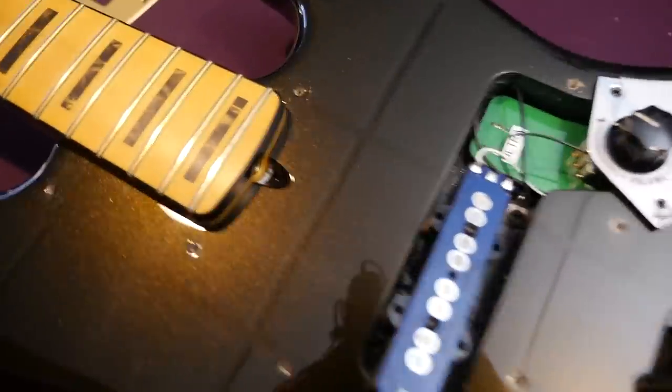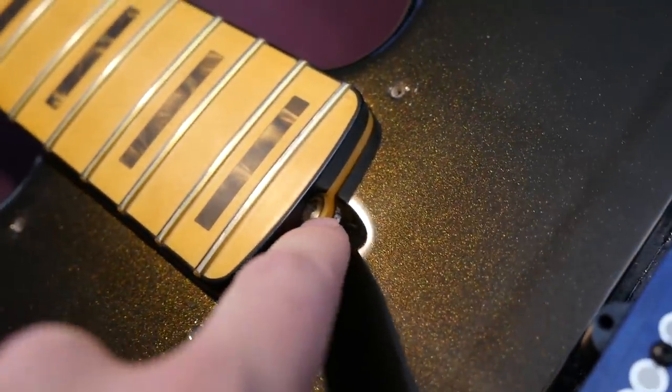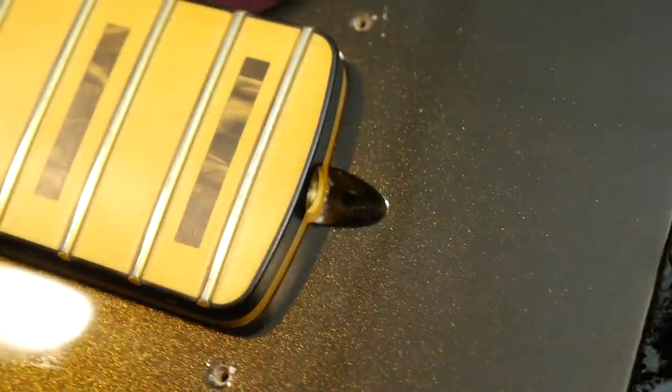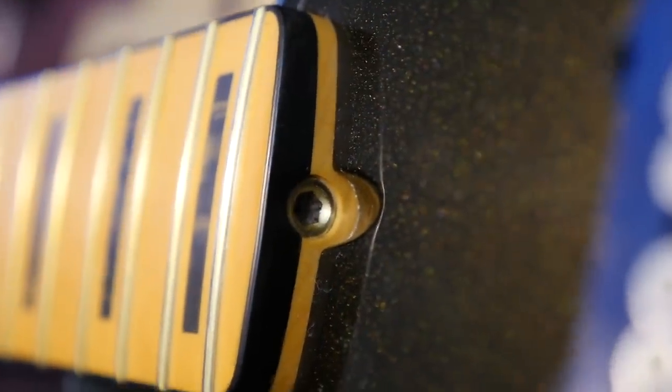But underneath your pickguard, you can see right there where they kind of sculpt the body away so you can access the truss rod without actually taking that off. You can see there's a little bit of white polishing compound there. If you get in there with a cloth, you can definitely clean that up because it was all over there. Not quite easy to get all of it, but I got most of it out. But this adjusts with an Allen wrench.